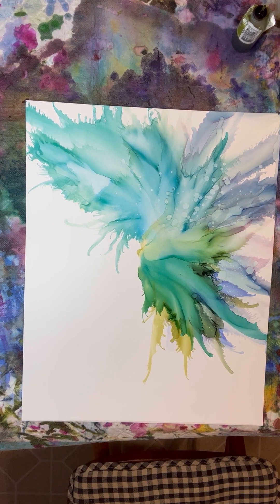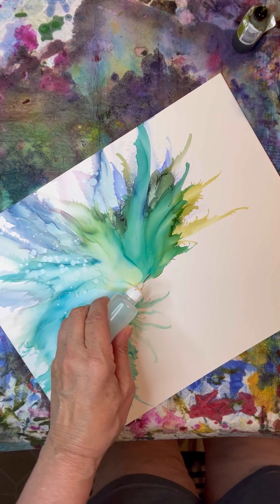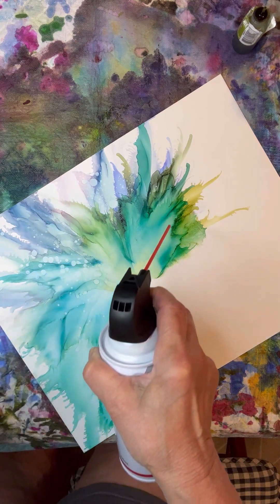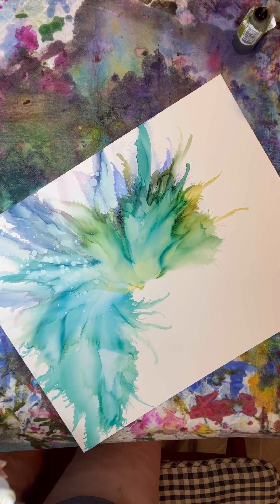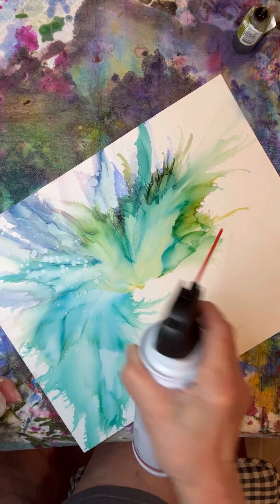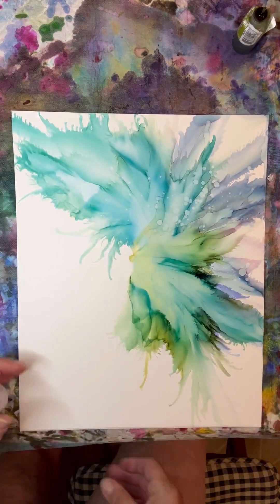I think I need it to come down just a little bit more. To make the composition work, it's a little heavy here. So maybe what I'll just do is add more ink or alcohol. This is can number three — you can go through these pretty quickly, it'll be a little cost prohibitive. I'm going to go down a little bit more. Let your alcohol do your work for you. Look at all the layers there. It's really pretty.